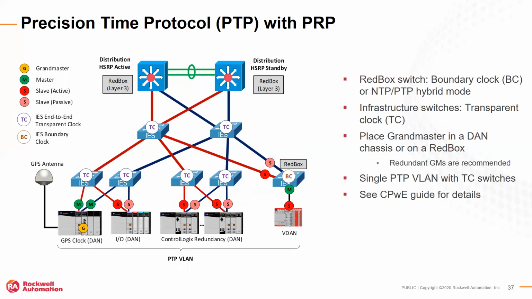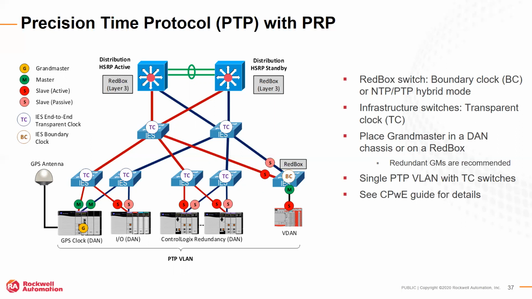And so this is an example, a little more detailed, maybe a more real world example of what a precision time protocol architecture would look like. So you may have one controller with a GPS clock, and that would be the timestamp that the whole network has to follow. That timestamp communication gets sent throughout the network, not only through LAN A and LAN B, but also through a RedBox. We do support precision time protocol through a RedBox.